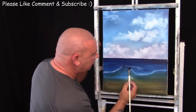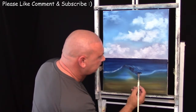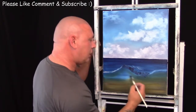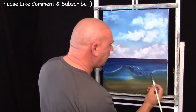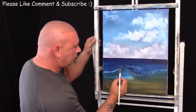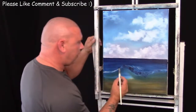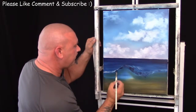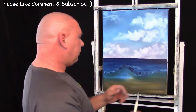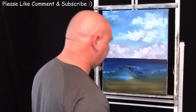And I'm just doing little circular movements here along this line here. I'm going to carry it along here and just very lightly take it out there, and then I'm going to lightly take it along this line here, but very lightly along there. Take it along there. Okay, so we've got some darkening, which is good.